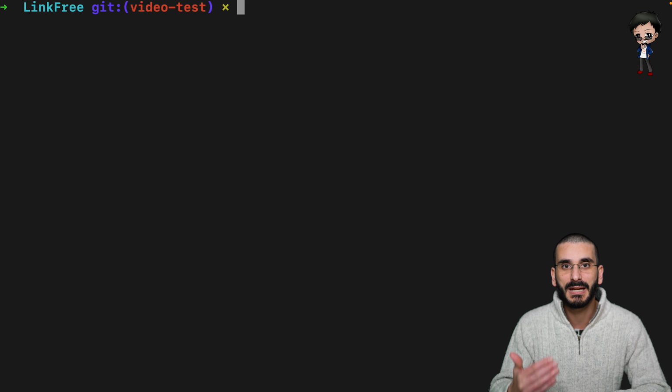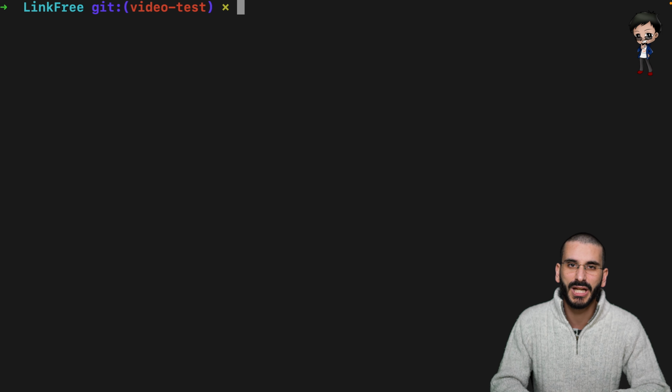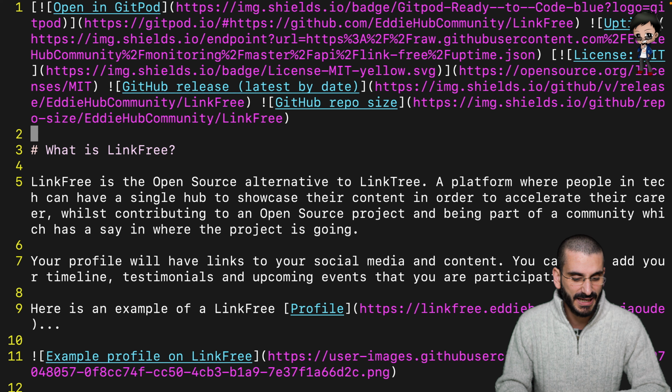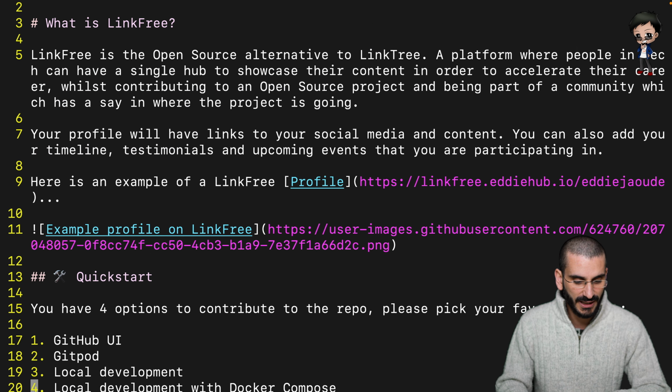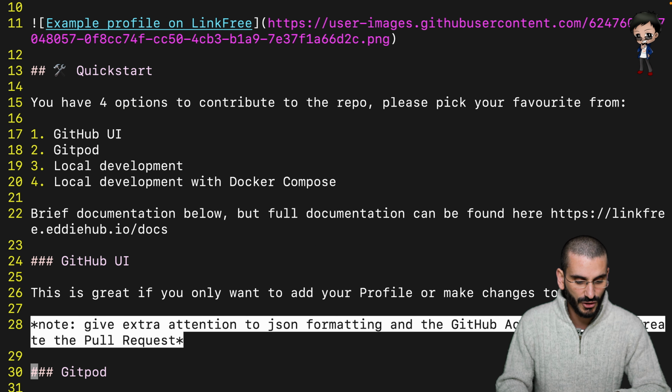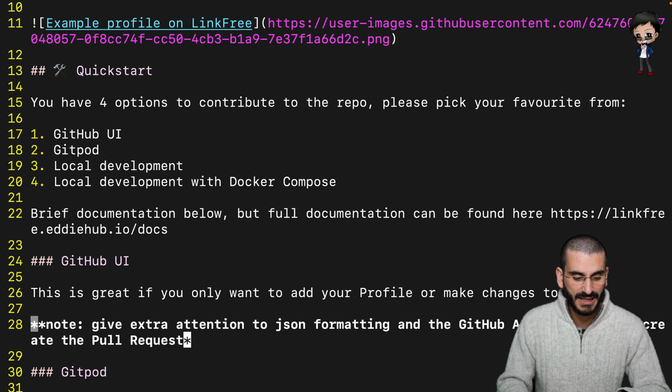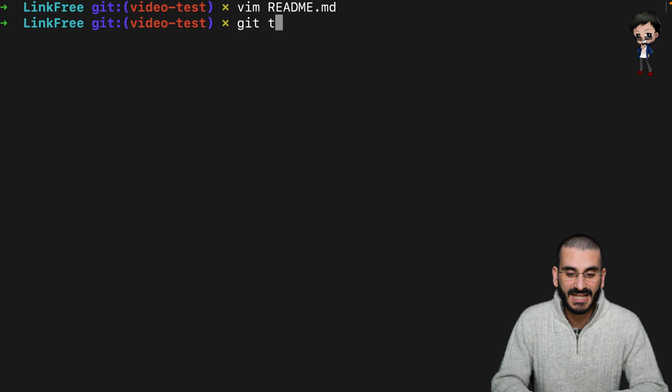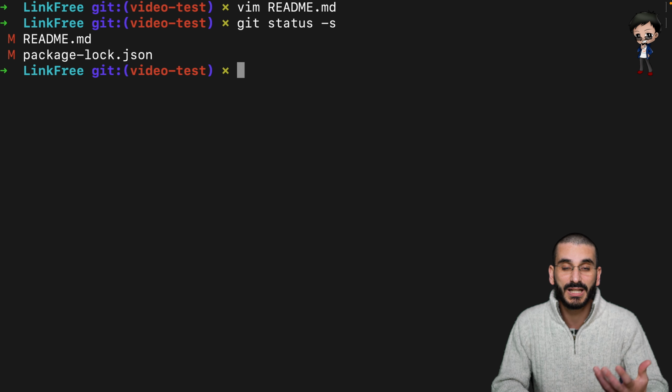Let's say you have done npm install and you commit this file. But let me make another change first. Let me just go to the README and make a temporary change here. So I'm going to have a look down here and see what we can make a change to. So we have got a note here in italic. Let me just make it in bold, and then I want to save that file. So if I do a git status now, we have two files that have changed, the README and the package lock.